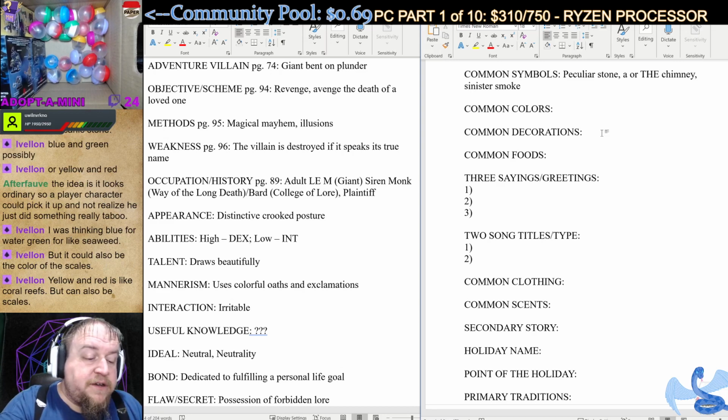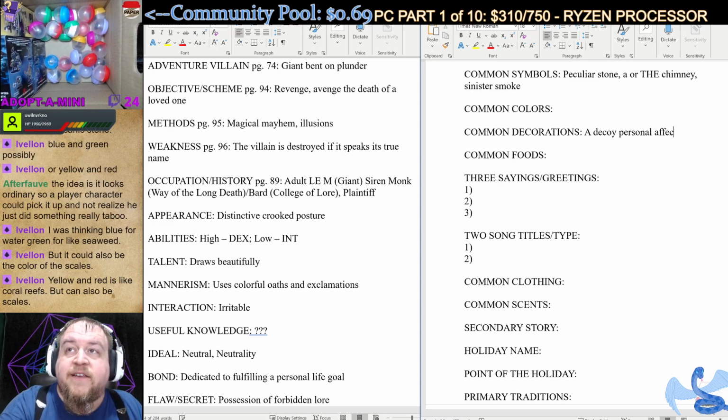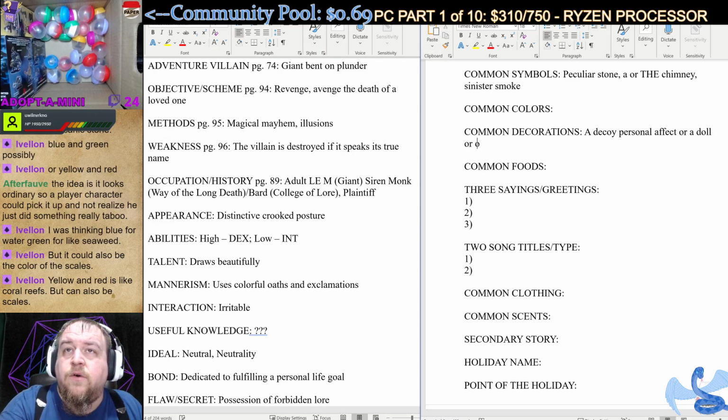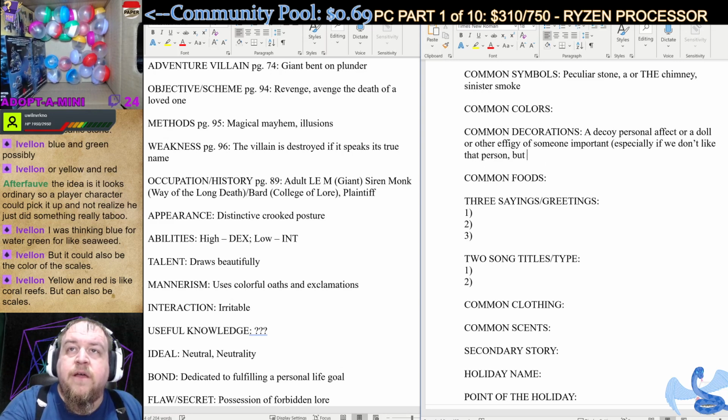So a decoration, a decoy personal effect, or a doll or other effigy of someone important, especially if we don't like that person but don't want harm to come to him or her.